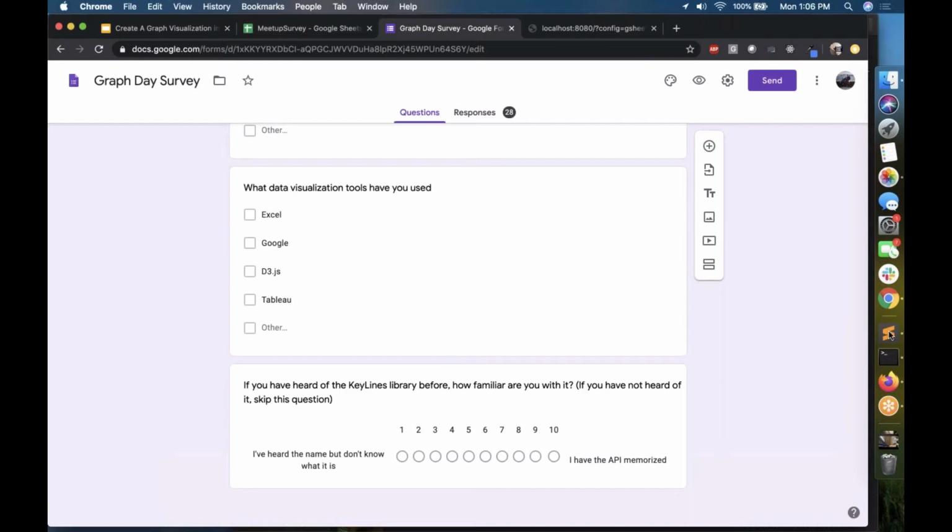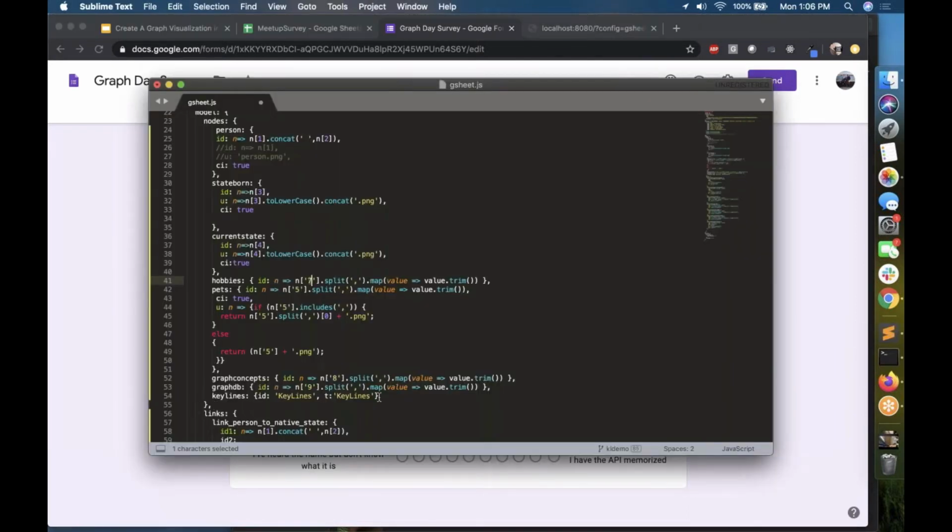So instead, what we're going to do here, and we'll look at this in the code as well, is we're going to create a node type, which is just Keylines. It's just a single ID, which is Keylines. It doesn't matter what you filled out there. And the ID is Keylines and the label is Keylines as well. So there's just one node on the screen, independent of how many people filled it out, independent of what sort of box you checked or what value you chose in that list. So that gets us to the list of items, the list of things that we're going to show. And we'll try different visual properties associated with those in a second here.